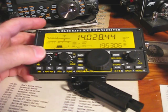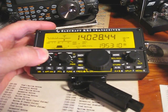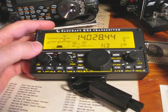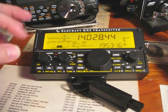To turn the noise blanker on, push and hold the knob. Push and hold, the noise blanker is on. And so now it's on. I had it on and didn't realize it.